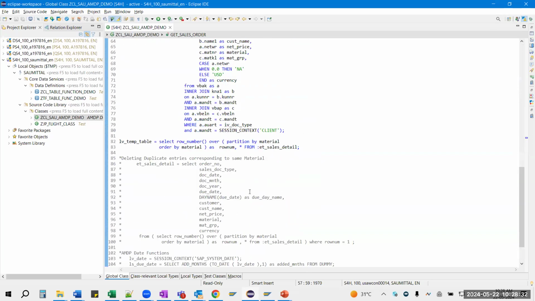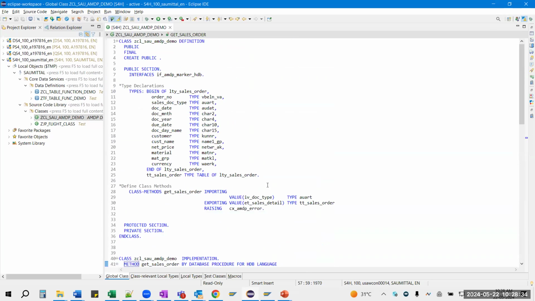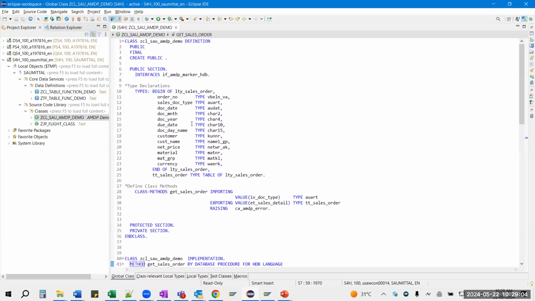This is completely written in Eclipse. I'm using Eclipse for my normal coding as well. If I'm writing a report or any function module, I'm using Eclipse in my project. I would suggest you start using Eclipse if you are not, because as I said, SAP is moving towards RAP and CAP and BTP, if you have heard of these terms. There we have to use Eclipse only for the RESTful application programming model.